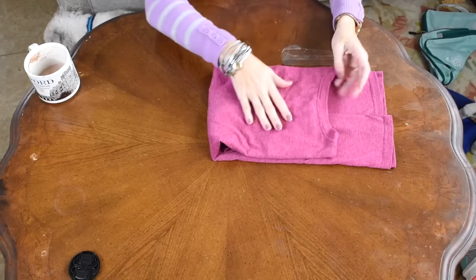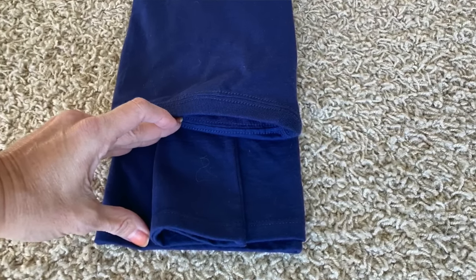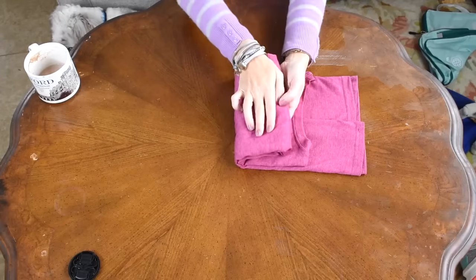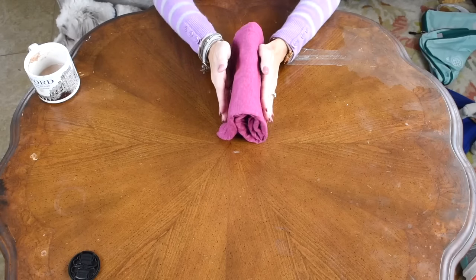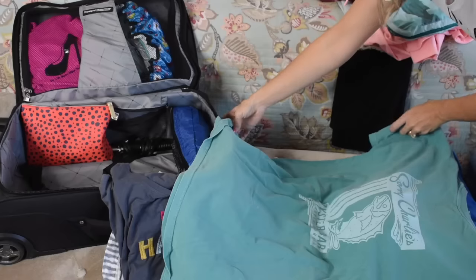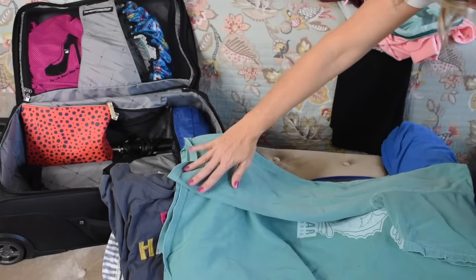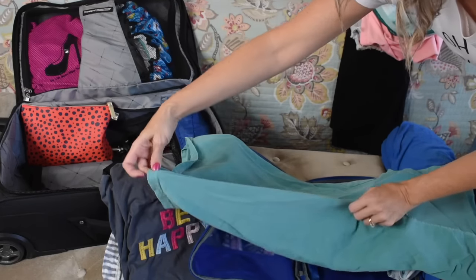Then fold down from the top about two-thirds of the way and press, leaving an extra edge about three inches long at the end of your rectangle. If you are built like Marie Kondo, fold your shirt over halfway the length of that rectangle and then fold it over one more time all the way to the edge. If you have a longer torso or pack bulkier t-shirts, you will need to fold it over twice before it reaches the end. That extra flap helps it stand up straight, and then you stand each shirt up right behind the next.